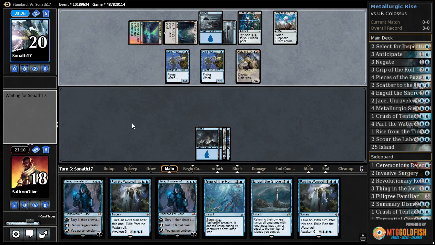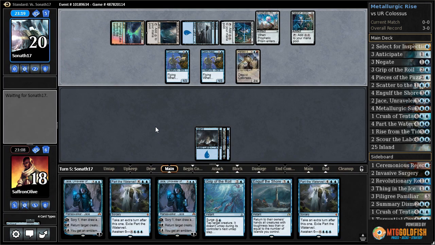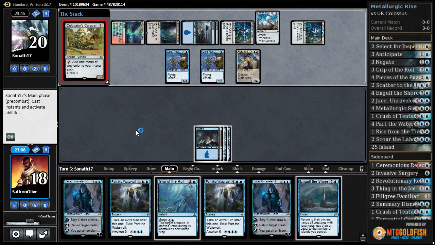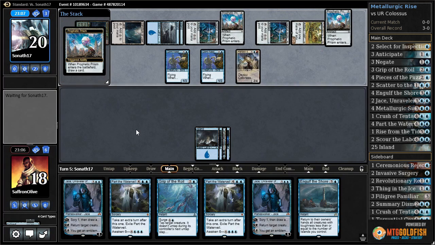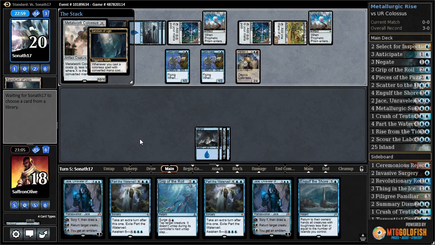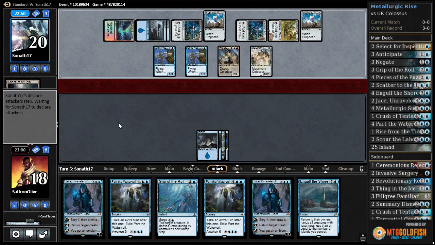There's Herald of Kozilek. There's, oh god, another Hedron Archive. Cultivator's Caravan, here comes the Colossuses. Yeah, missing on those lands is going to be devastating. Prism, draws a card. Colossus, sacs Sanctum. Gets another Colossus. Alright, goes to combat.